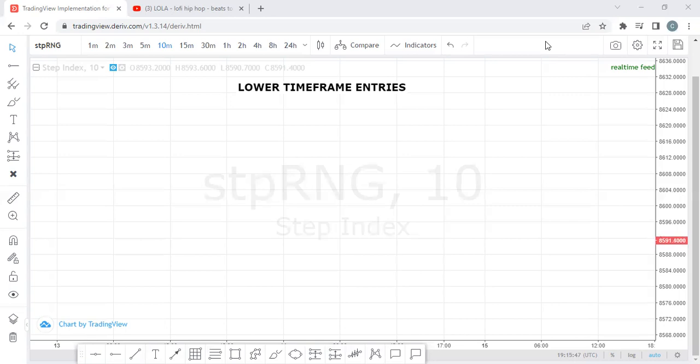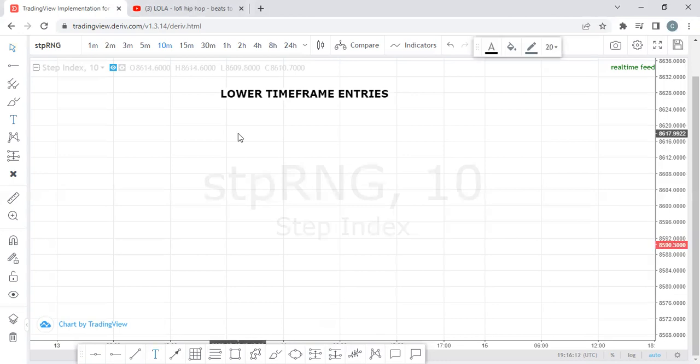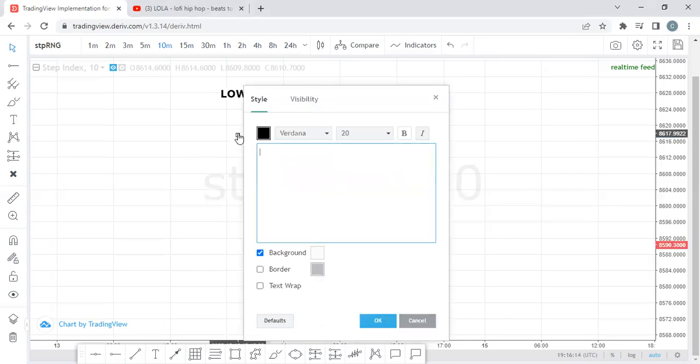So we're here to discuss lower time frame entries. This is a problem that so many traders are having. They don't know how to make entries on the lower time frame. So we're here to address how to make entries on the lower time frame. I will just teach you one basic way to make entries on the lower time frame. There are other ways, but I will teach only one just for this video, and that's what I call the redistribution and reaccumulation confirmation.